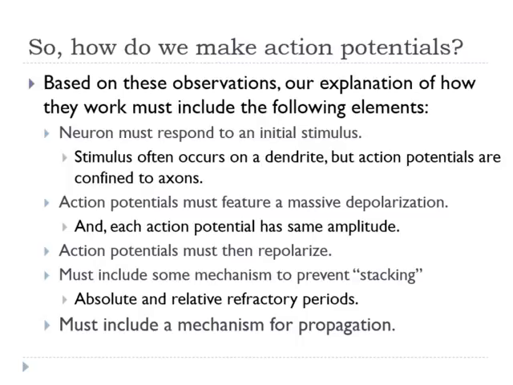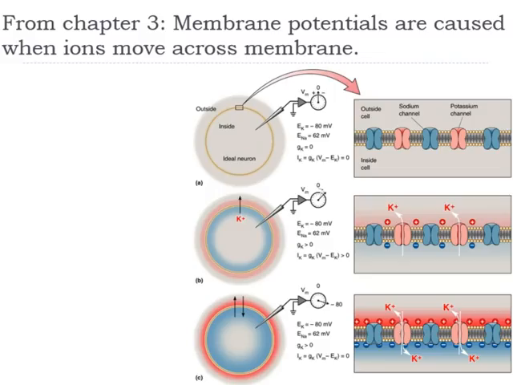And it's not horribly complicated. In fact, if we think about what we started in chapter 3, in the last chapter, we talked about how if you just start changing permeabilities of ions, you can get massive swings in membrane potential. So if we start with this first goal that we need to have a depolarization and then a subsequent repolarization, we could probably think about, okay, if we're starting from a very negative resting membrane potential, what could we then do to cause a change in the membrane potential and cause that big depolarization?